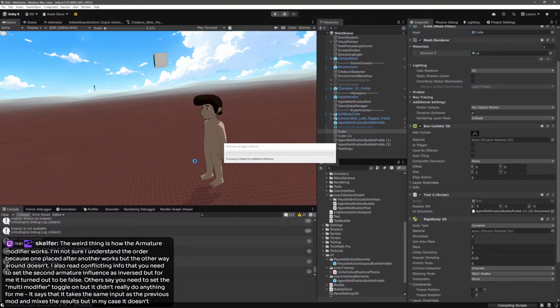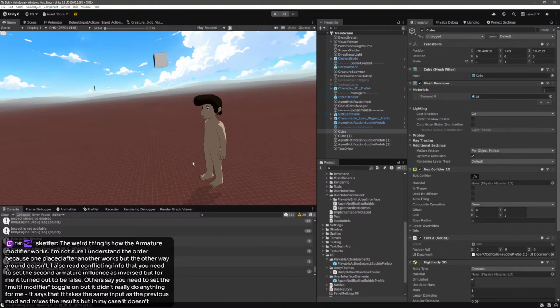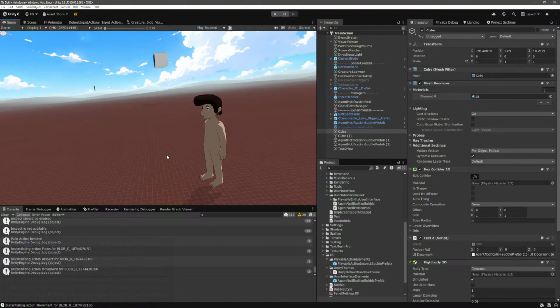Weird thing is how the armature modifier works. I was hoping that when in Unity you have a hierarchy of rigid bodies, the child's master rigid body is the one closest to them in the hierarchy.